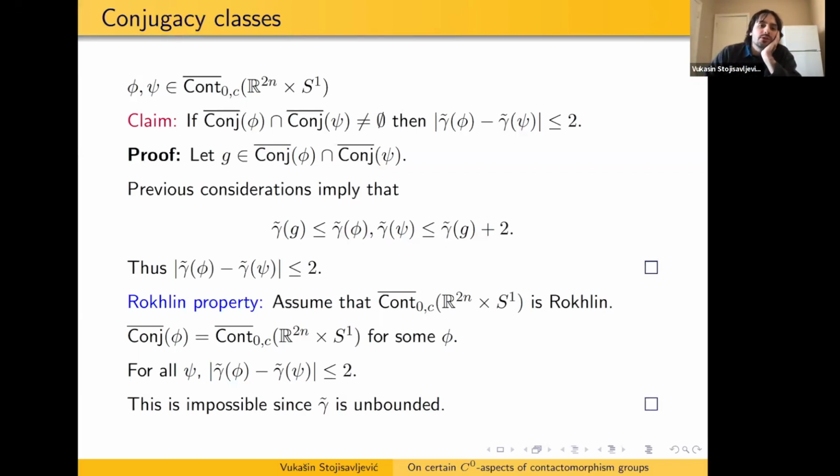Okay, so this gives us a tool to study conjugacy classes a little bit more. So this squeezing, non-squeezing is very synthetic. It can tell you a criterion whether something is Rokhlin or not Rokhlin, but it cannot really measure whether two classes intersect or not. You cannot tell such a thing. But this is a more conceptual proof. And okay, we want to see further where this leads us. So what more can we extract from it?